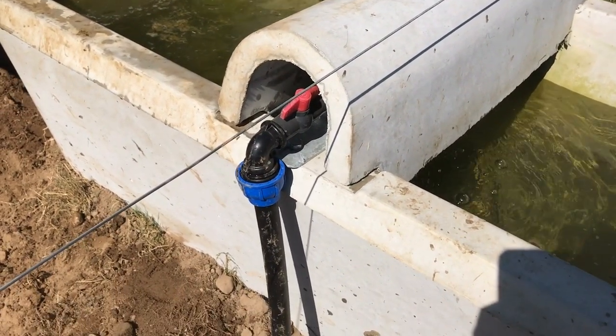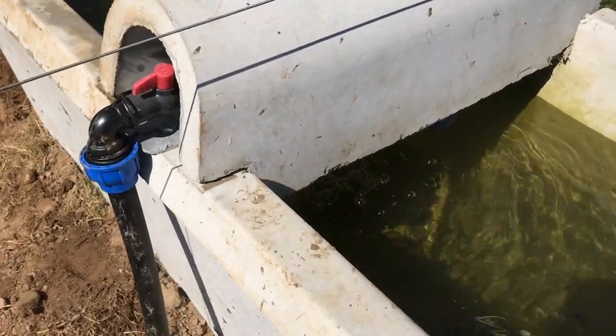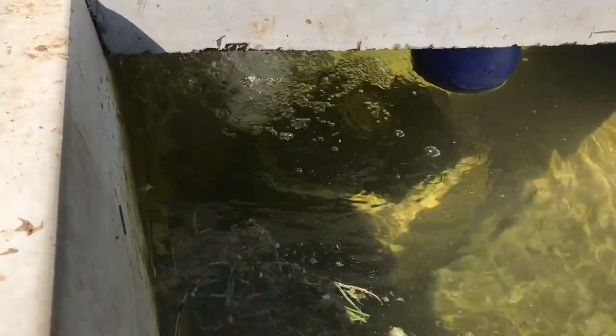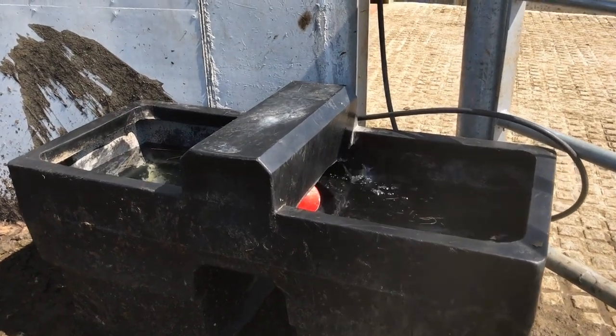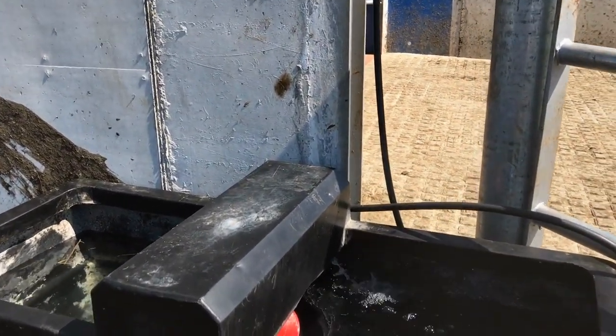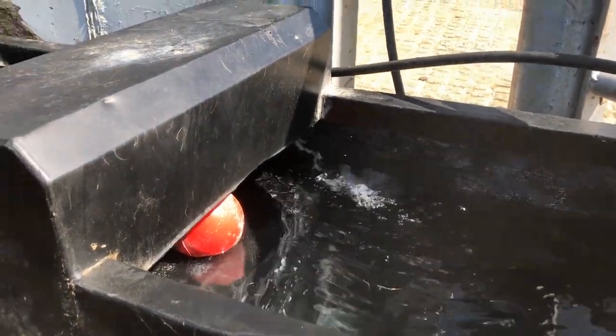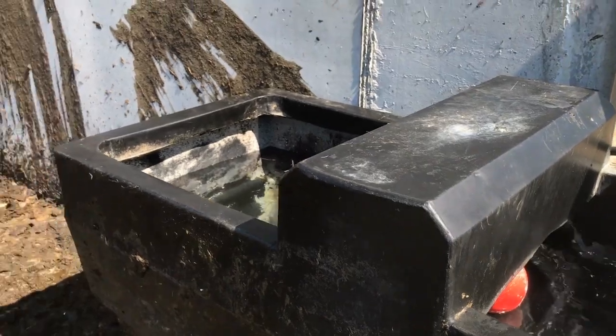It's also important to have a fast-flow ball cock installed in all the water troughs across the farm. A useful thing to get extra water into cows is to have a water trough at the exit. On this farm they're actually feeding silage on the way out from the parlour and there's water there too, so before they go out the cows will drink a good bit of water before they actually enter the paddock.